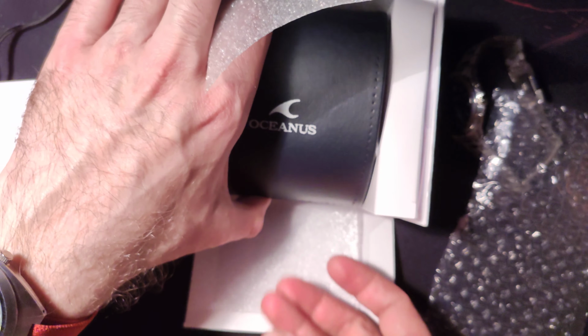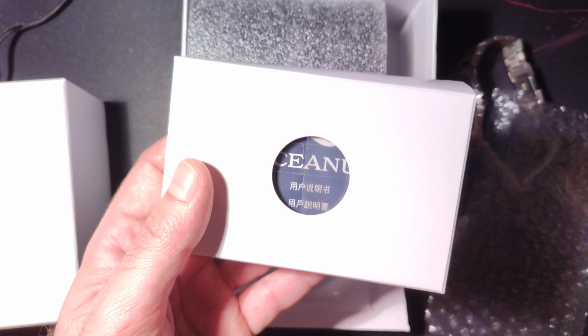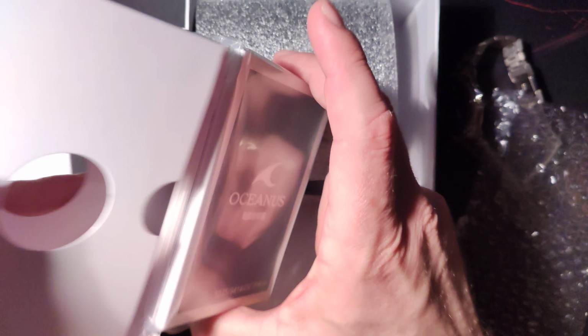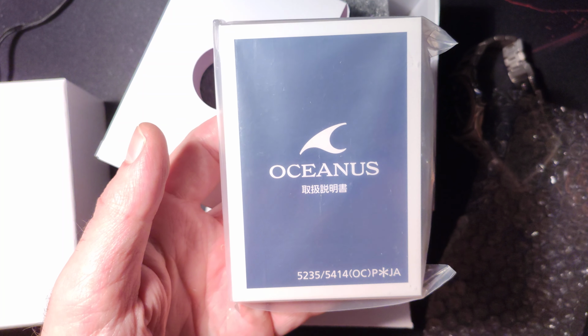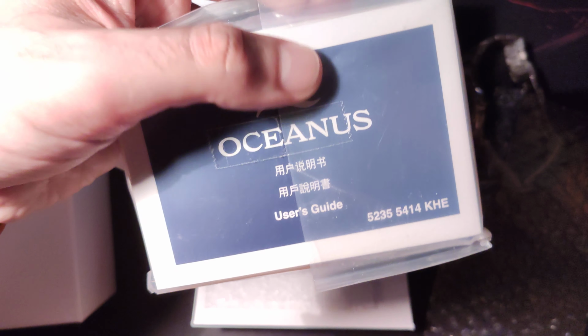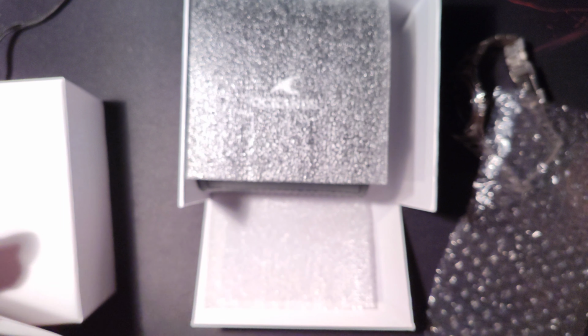You get, of course, the books and stuff, which I haven't opened, and I don't plan to open them. I don't know why, I just like for example this to stay packaged like that. I don't need to read those. I can just get the information that I need from the internet.